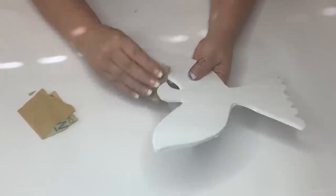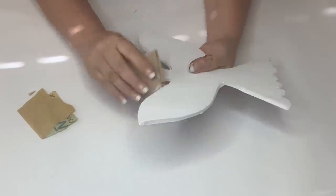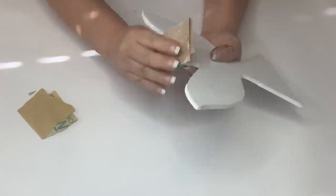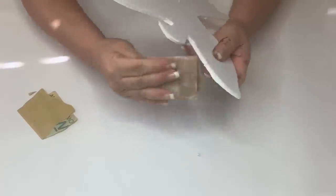So then I took some fine grit sandpaper and just went along the edges to get rid of any rough areas that were on there. You could actually use an emery board for the little corners and the nooks and crannies. I got that from a viewer as well.